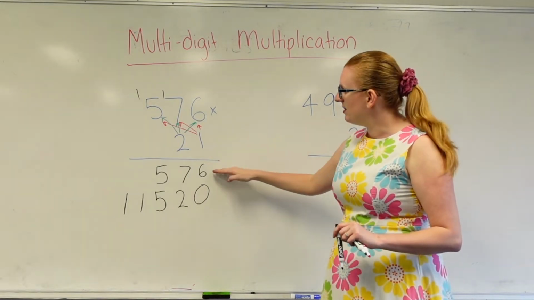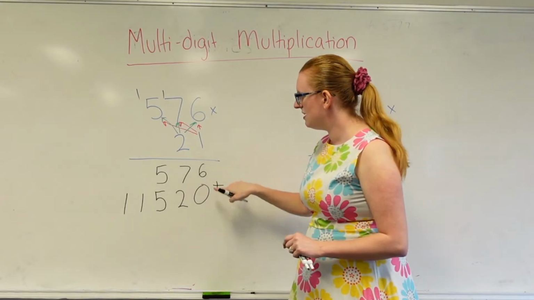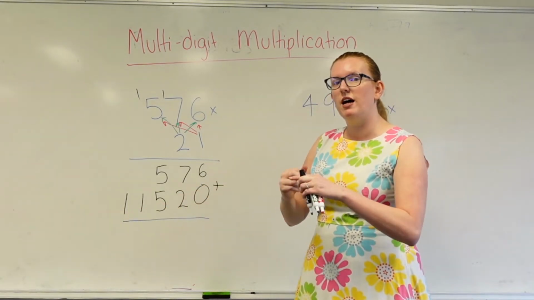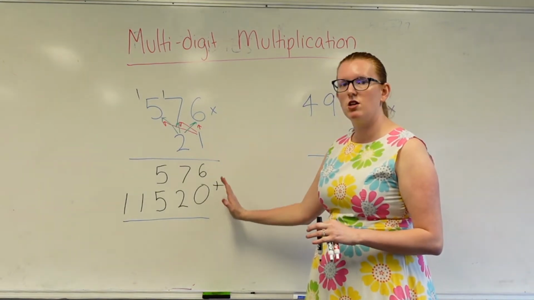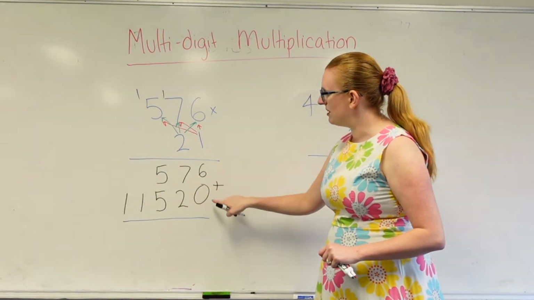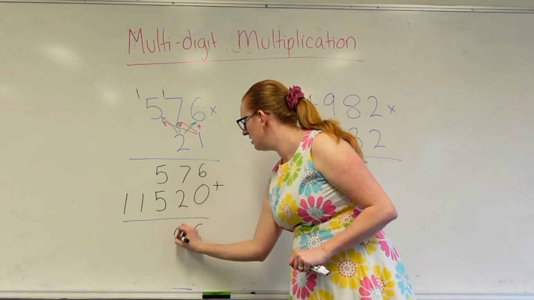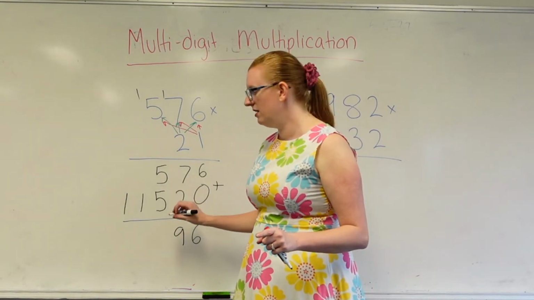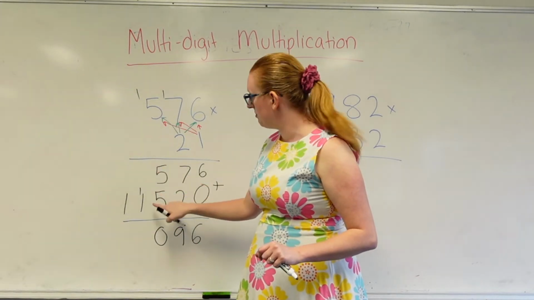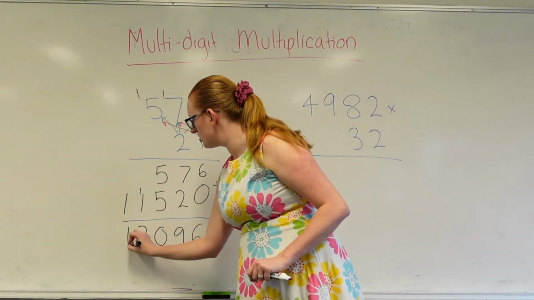Cool. So now I've got these two numbers, but I need to add them together. So I'm going to be plussing this number and this number together to give me my answer. Now when we do addition, just like with multiplication, we always start on the right hand side. Okay, so I'm going to be adding these numbers and then working my way across. So 6 plus 0 gives me 6. 7 plus 2 gives me 9. 5 plus 5 gives me 10, so I have to put down the 0 and carry the 1. Okay? Now, there's no number up here, so I'm just going to be going 1 plus this 1 up here. So 1 plus 1 is 2, and 1 plus nothing is just 1.